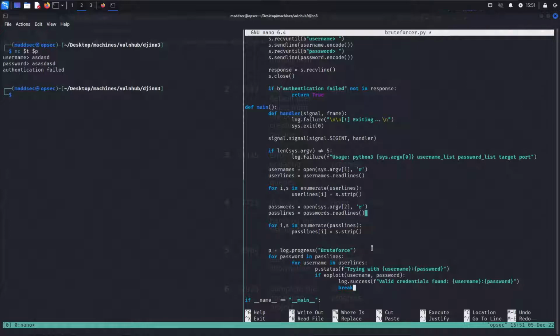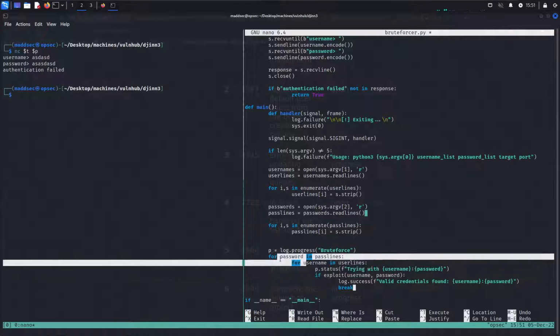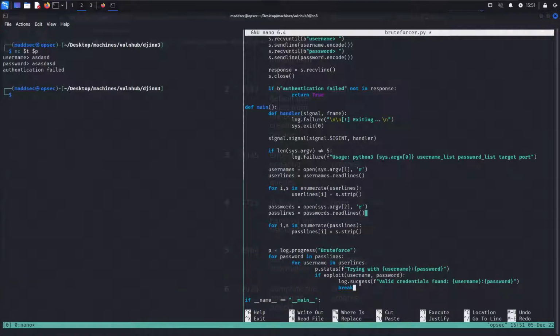Right. Well, actually, no, yeah, break it because at that point, you will have already the password for username. So just break it and pass for the other user, right? Or the other password, basically.